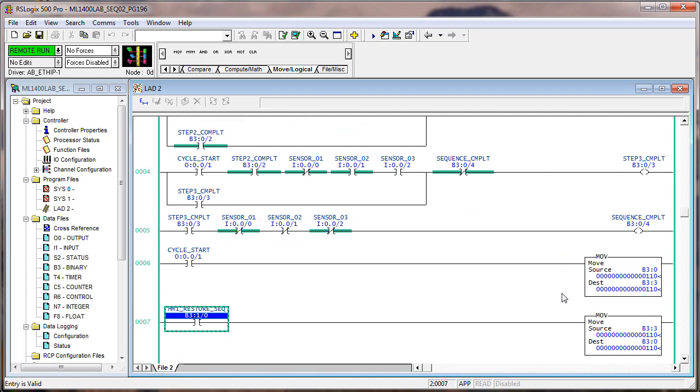All that I wanted to do was to demonstrate to you some uses for the move instruction and how you could capture the state that a sequence was in if you lost power or changed mode. I think we're going to leave it at that. We're not going to spend a lot of time trying to make this little ancillary thing a major deal, because it's not. Just a little demonstration.